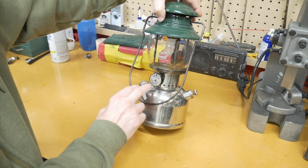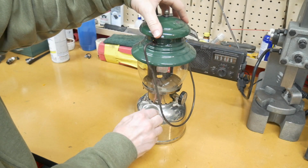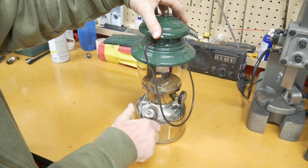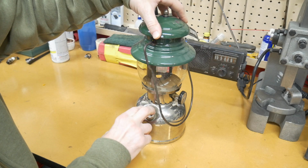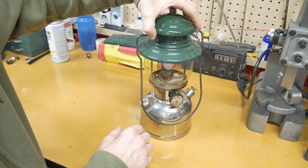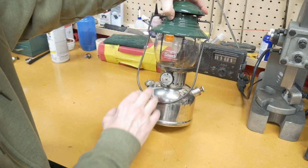And so this is a nickel plated font. I think it's probably still holding, it still has pressure, and I ran this thing like last weekend. So, it really works well. He had it actually pretty well tuned up. I think he put new seals in it and everything, because these feel really tight and soft. But anyways, this is nickel coated, so you can polish them up nicely.